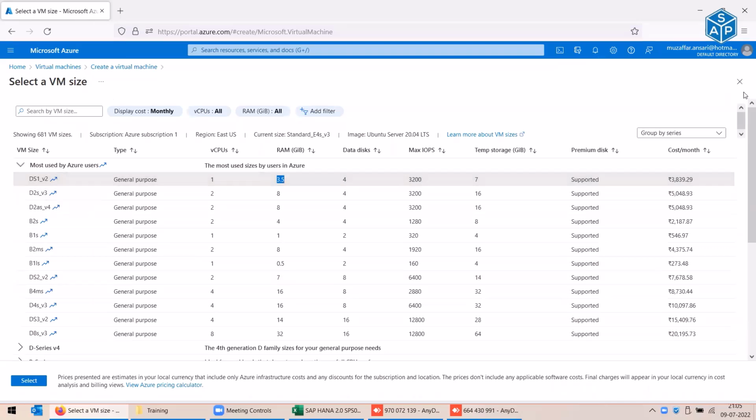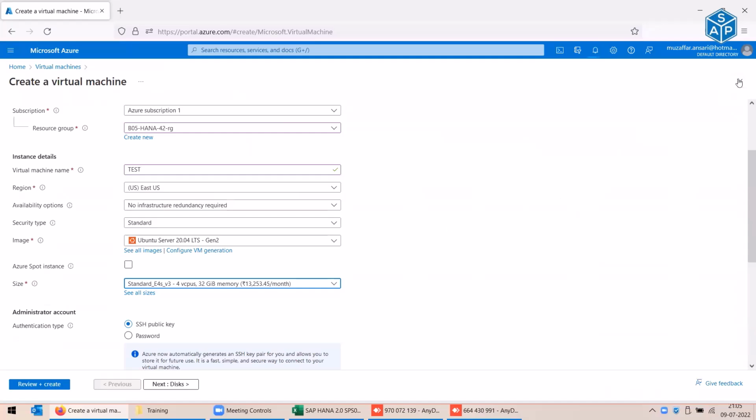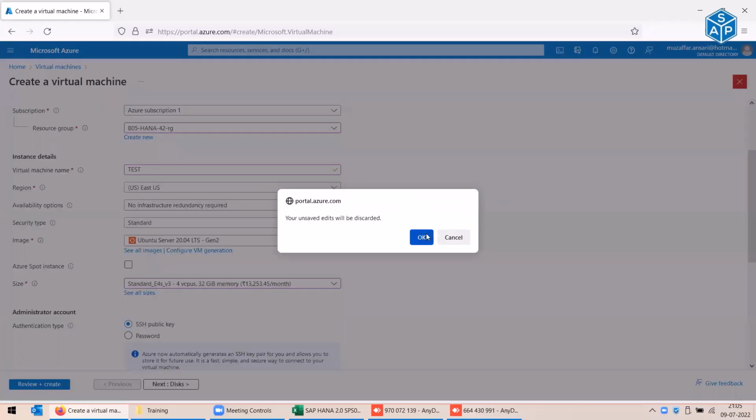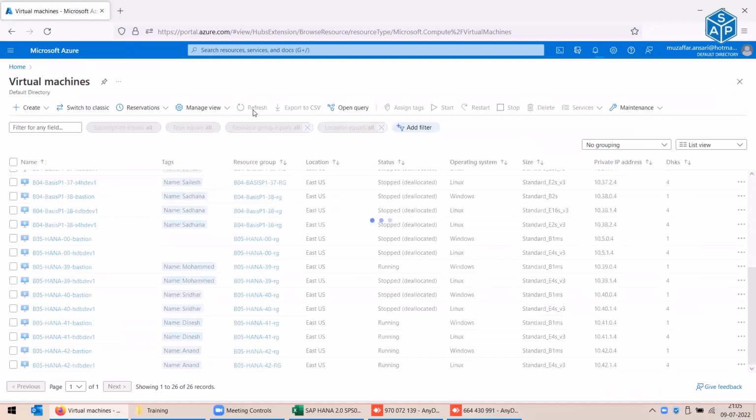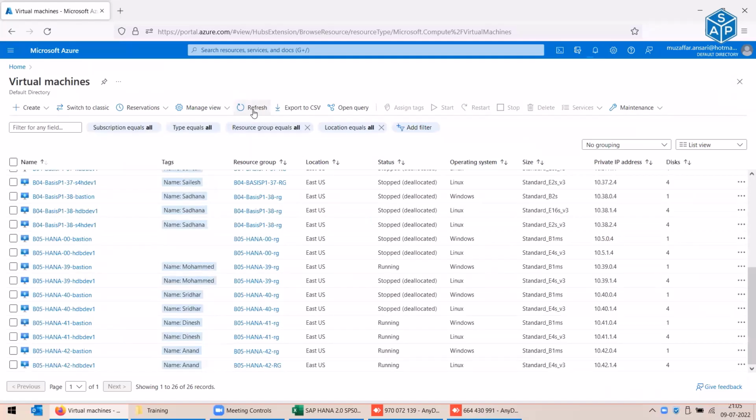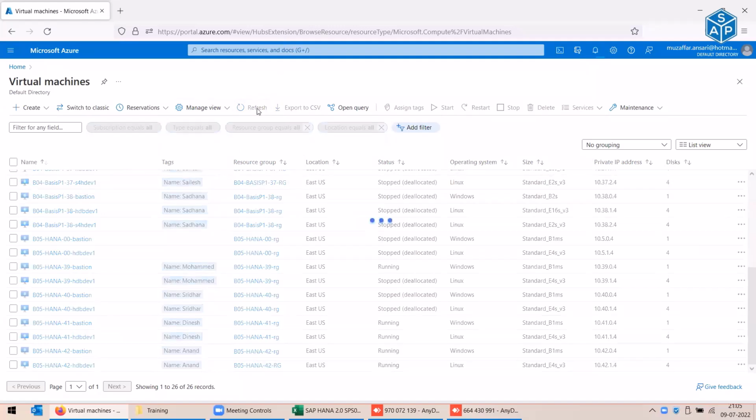But how can we define it? We want to create for some client. How can we give them a proposal, like you can buy 5 or 6 CPU or 8 CPU? That's what I want to know. You're talking about sizing. So wait for today. Tomorrow I think I'll brief you about the sizing. Yes, sizing. Then we'll discuss it tomorrow.